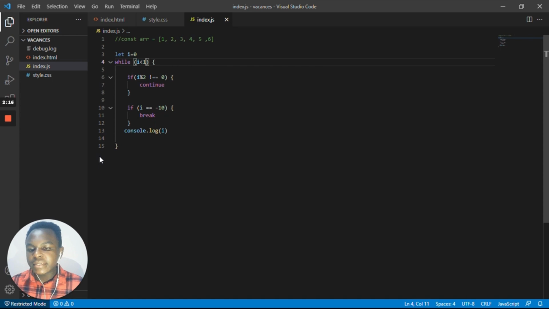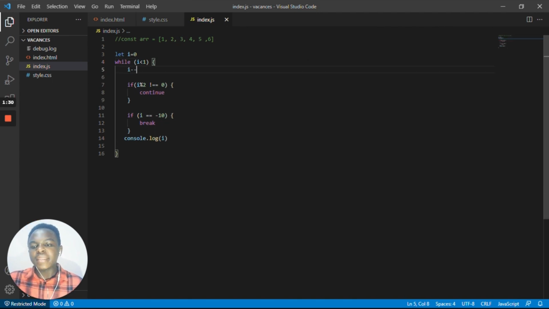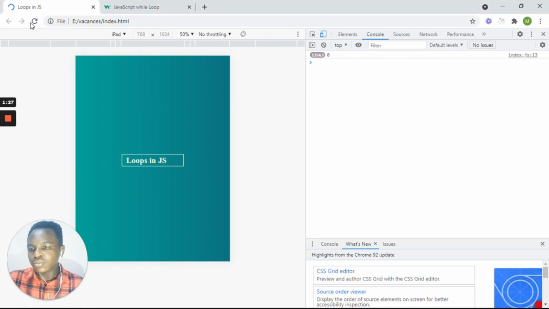Why is that happening? That is because we are saying while I is less than 1, console log I. Okay, but now we are not decrementing anything. So let's add some code to decrement also. To avoid that infinite loop, because I is less than 1 all the time, that's why we are seeing that. All I'm going to say is while I is less than 1, I decrement the I like that, and that should stop that infinite loop.